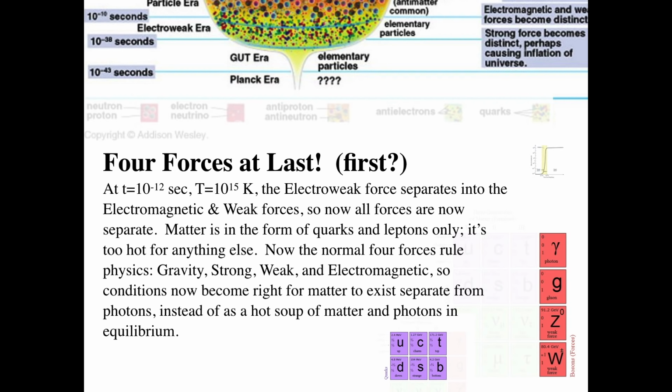Notice that we've broken the symmetry, going from one thing that is the same no matter how you look at it to four things which are different depending on their size scales and their strengths. So we have broken the symmetry of the cosmos as it cooled off. So now we can get separate photons. You can get matter and photons, and then all sorts of things can happen from that point. So how does this solve the problems of the early cosmos?